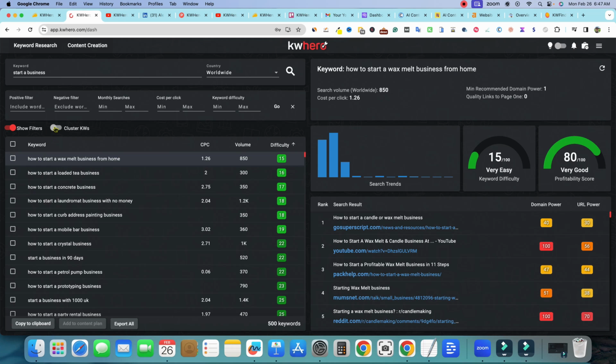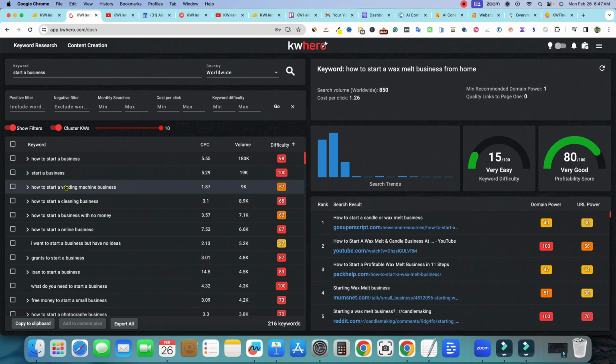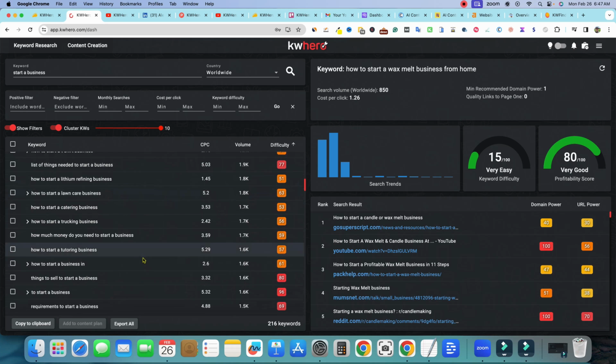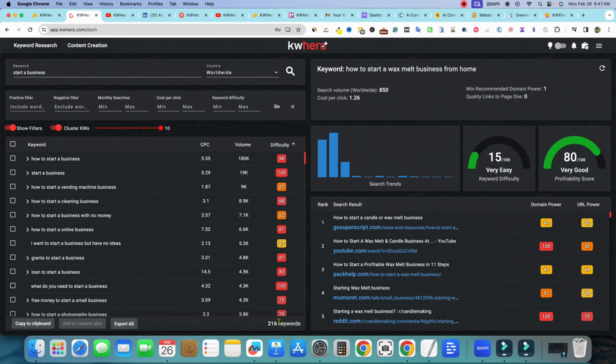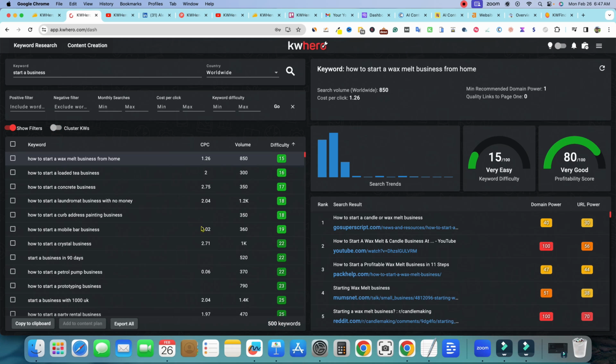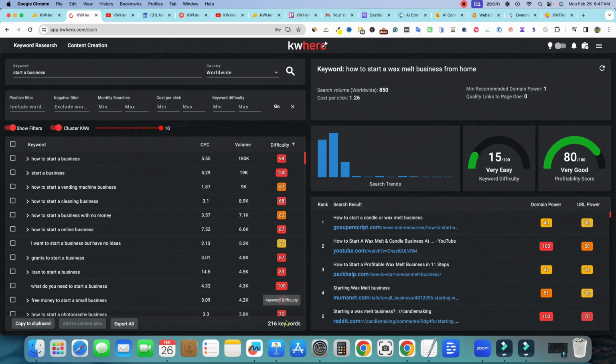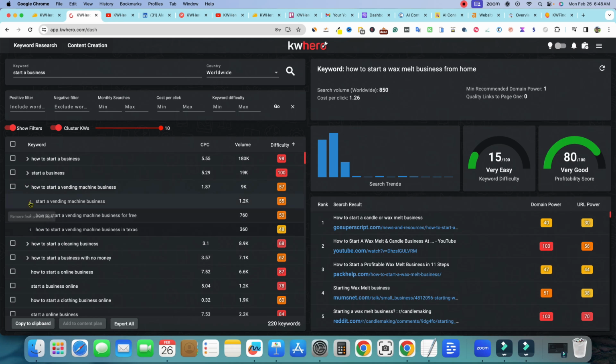So you can also cluster keywords. I'll show you what that feature looks like. It means that when you come in and you see a keyword, it took that 500 down, I believe. And let's take the cluster off actually. Yeah, so there's 500 keywords right here, guys. We click the cluster button and it automatically moves it to now 200 keywords, because inside of each one, you click this little arrow and you're going to have more, and it looks like you can actually get rid of the keywords inside of here. If you click this arrow, remove from parent topic.